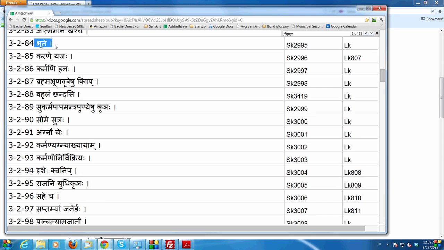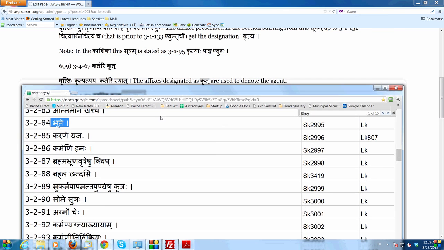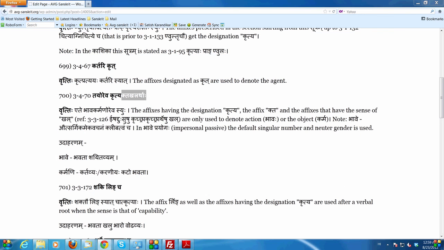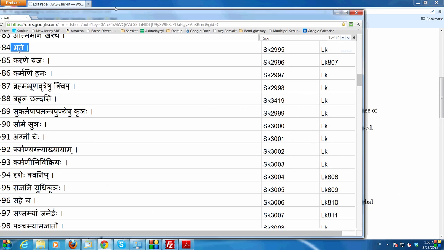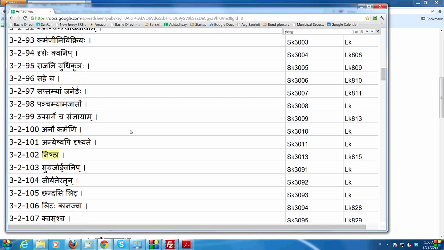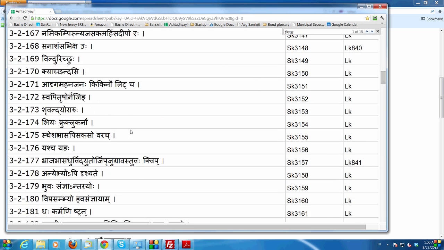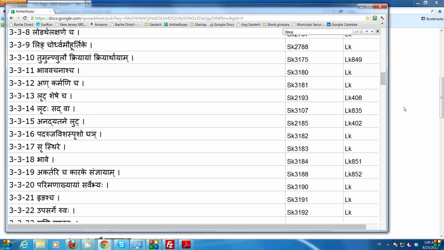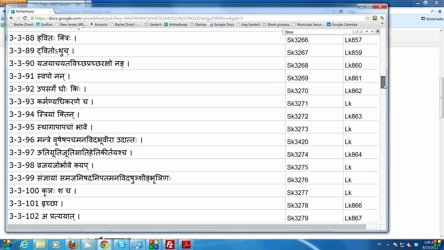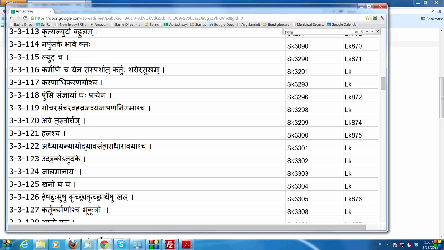But let's not go into more details right now. So that is the affix kta, which we'll be discussing later. At that time, we will remind ourselves of this sutram, which is tayoreva krityakta kalarthaha. Now, what is this affix khal? That comes a little bit later in the Ashtadhyayi. It is in the third pada, the third quarter of the third chapter of the Ashtadhyayi.